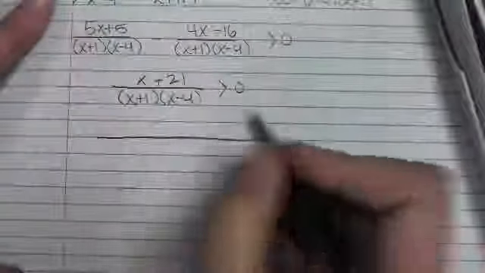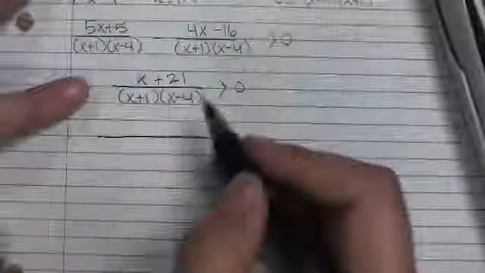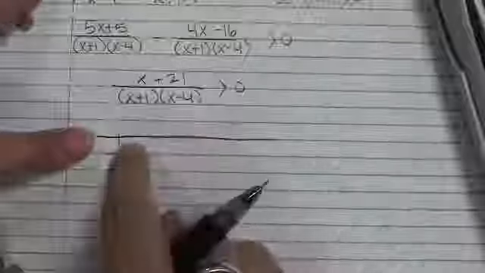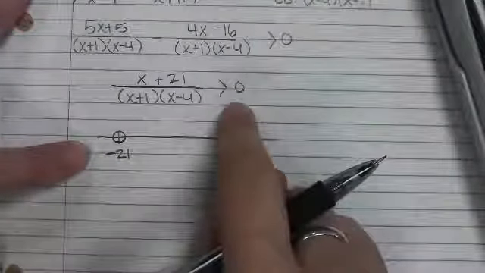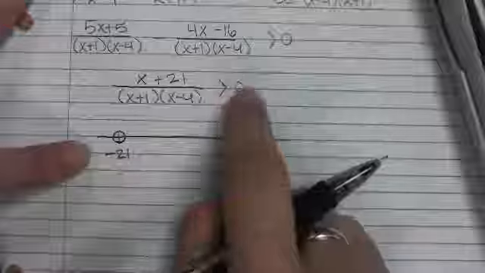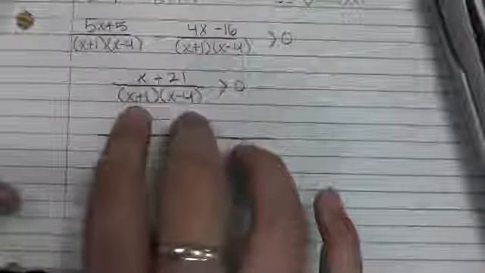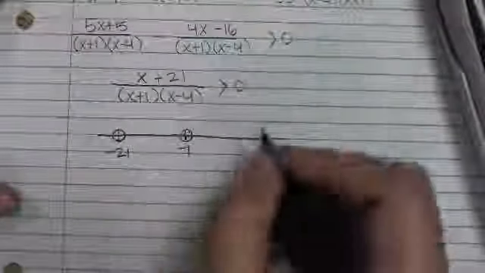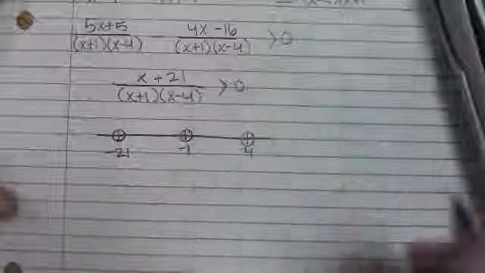So what does the part on the top tell us? X-intercept. So we have an x-intercept at negative 21. And can I equal the x-intercept? No. Why not? Because this has to be greater than 0, right? And it's not allowed to equal 0. Okay, and then on the bottom, what do we have? Yeah, we have asymptotes, right, or holes, but this time they're asymptotes. So at negative 1 and at 4, and I'm never allowed to equal those. So these are the sections that I'm checking.